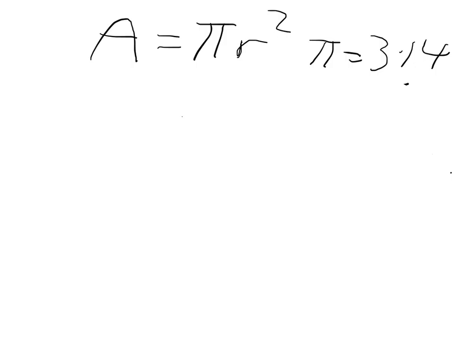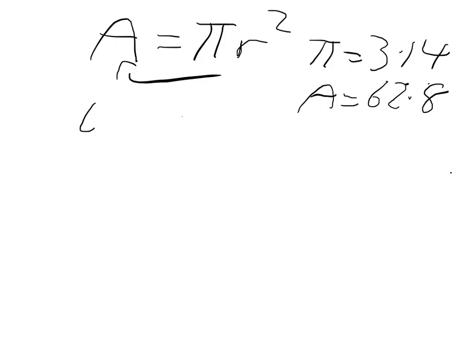Okay, so we know pi is 3.14, that's always the case. Let's say we know the area is 62.8. Seems a bit of a weird number, but I got my reasons for picking that one. So let's put it in. Again, we're going to write that same formula down. This time we're going to write the 62.8 exactly where the A was. So 62.8, then comes the pi, and then comes what we don't know, r squared.